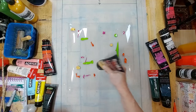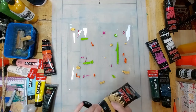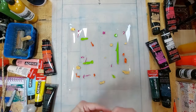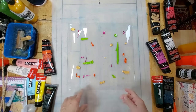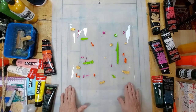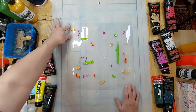Now, the only drawback about this product, since it's a plastic sheet, is that it comes rolled up, and it was rolled up so tightly. So it took me a couple of days to unroll this. I rolled it in the opposite direction, and then I placed it under a heavy board for a couple of days. So it's laying somewhat flat right now, but that's the only drawback.